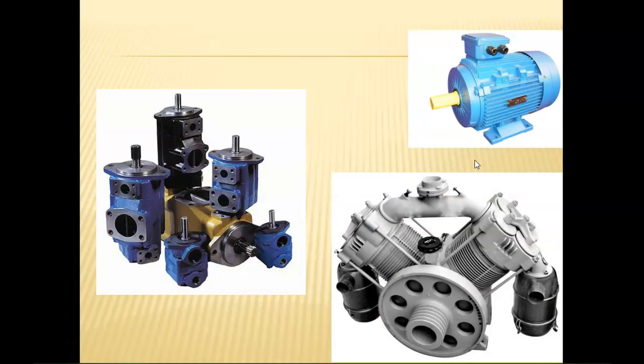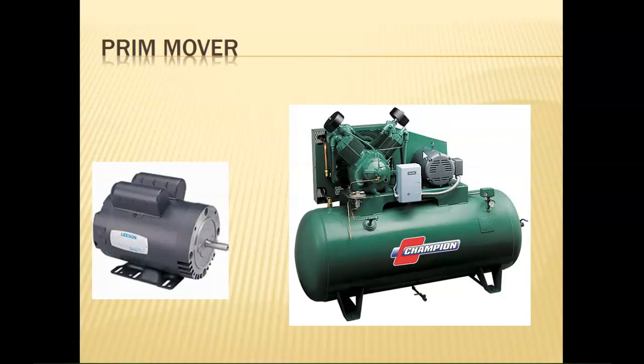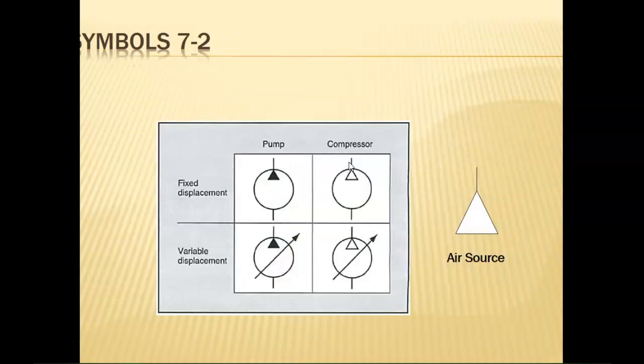All right. These are some different motors, pumps. Of course, you've got your compressors and things. Okay, so I'll go ahead and point this out now. The main differences you're going to find between the symbols for pneumatics and hydraulics: hydraulics will always have a dark colored in arrow that is generally pointing the direction of flow. Pneumatics will not. Pneumatics is a clear triangle. So if you think about it, fluid is dark, it's visible, air is not. Easiest way to tell the difference or to express the difference.